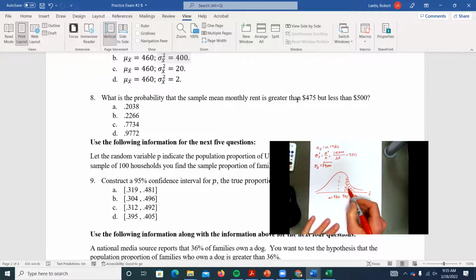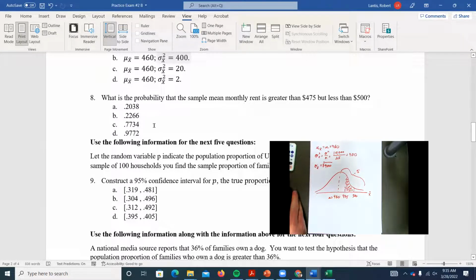Automatically, what do I know has to be true about this probability? So this is one thing I would do as I'm working through the problems, just to rule out answers and not make easy mistakes. What can I say? This has to be less than. What would the area to the right of the mean be? Yeah, 0.5. So I've got something smaller than that. So right away, I'm ruling out C and D. I've got a 50-50 shot already.